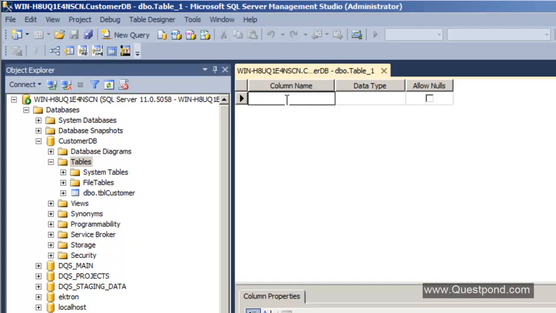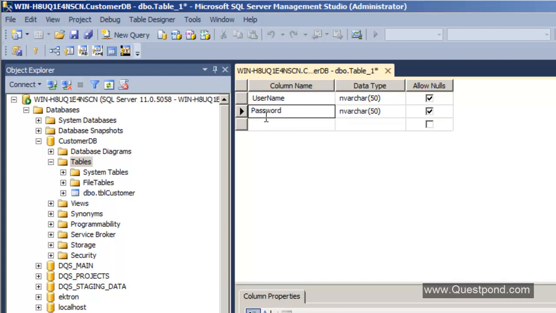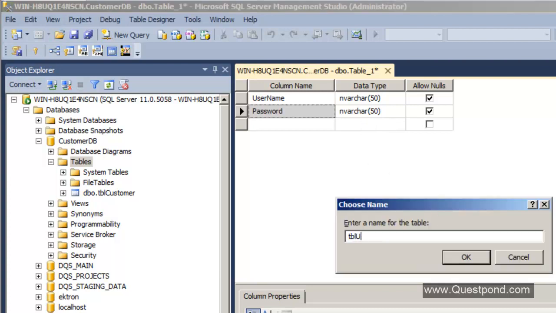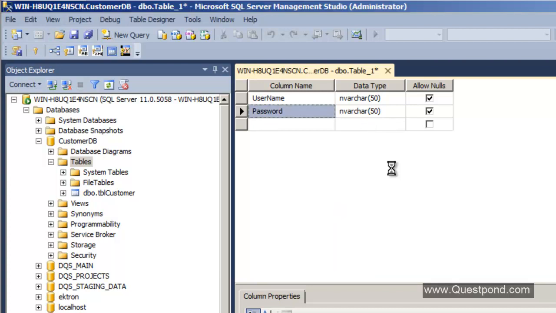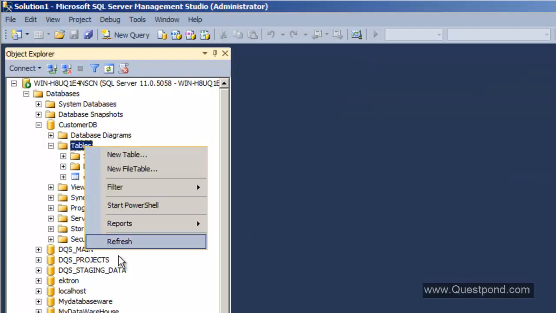So I'm going to create here username as varchar 50, and the other field is password as varchar 50, Control S, TBL user. Great. And in this TBL user, let me go and add 2-3 users here.